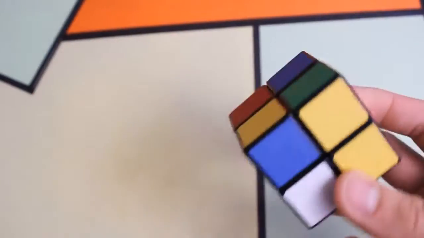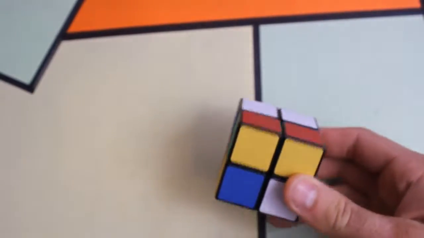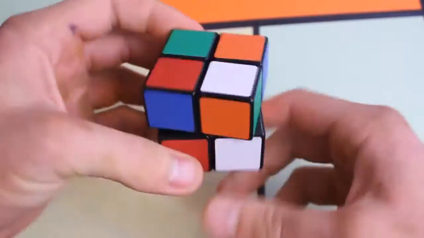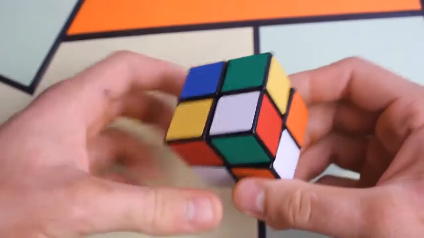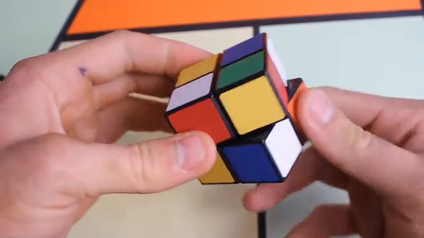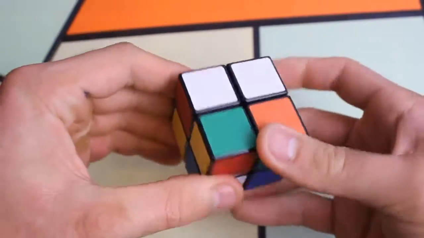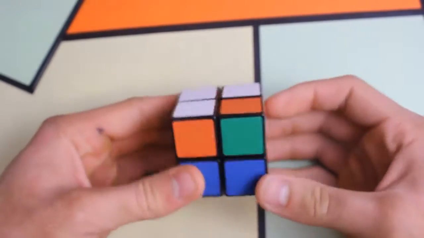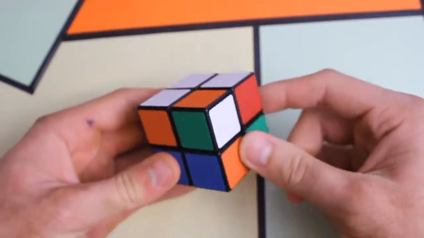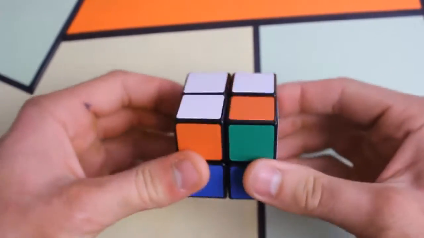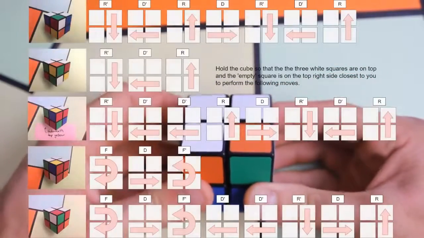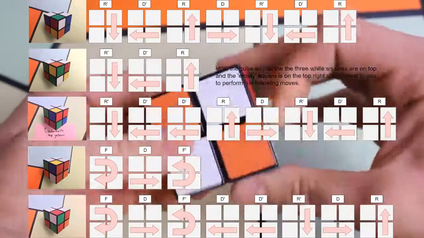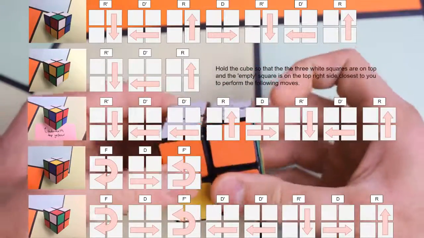I just decided that we might as well just put it all together and solve the cube. So I'll just jumble it up a little bit. First step, solve the white face. It doesn't really matter how you do it. I put some steps earlier in the video to help you solve it with three here. So you can follow the steps by holding it this way and getting that white on that screenshot. I'll put it up briefly now so you can see. I don't really need it, I can just do it like that.